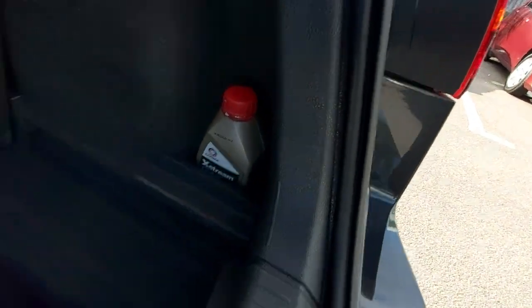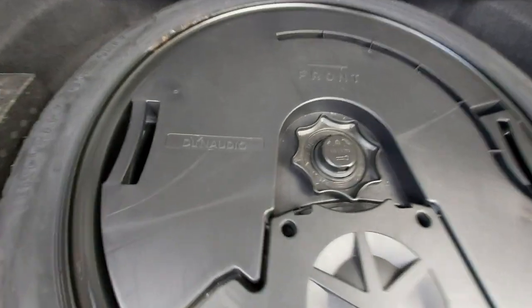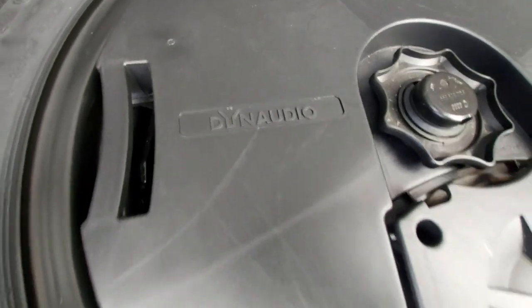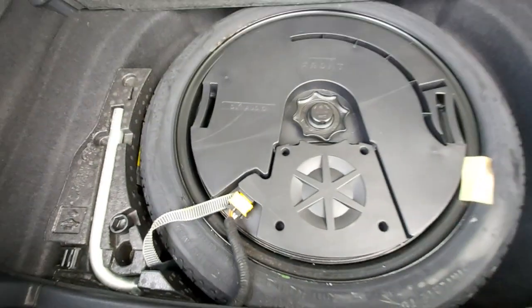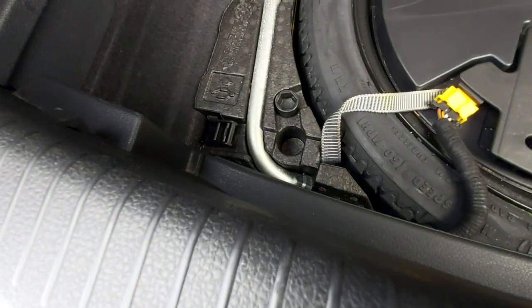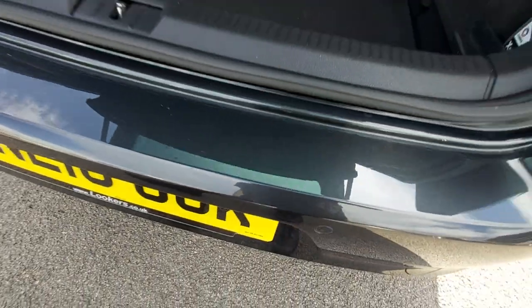So it's a dual level floor — it can be lowered. Got the spare antifreeze and the oil there as well. This has got the Dynaudio music system or speaker system, so that's the subwoofer there. That's the plug. That's the slimline spare wheel, and the tool kit as well — all there. All along there is nice and clean.